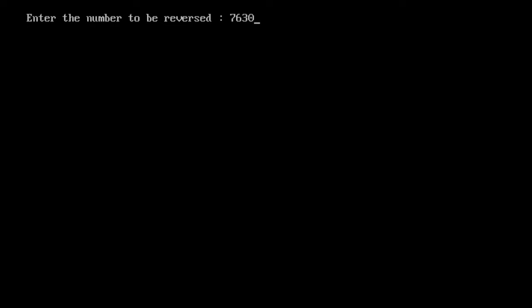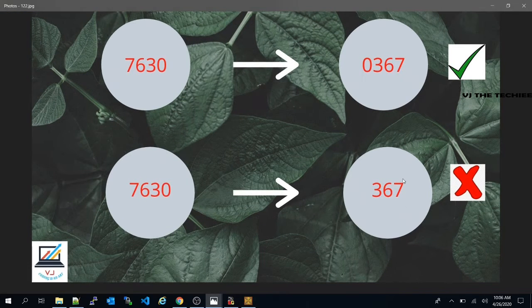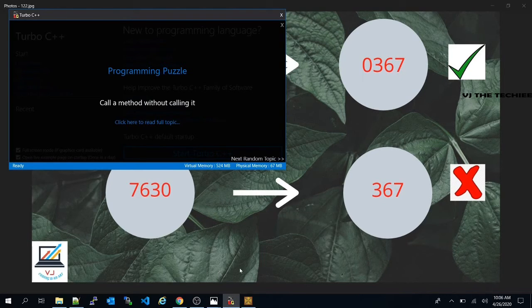We should get the output as 0367, but the output is 367, which is wrong. Okay, I have the solution to overcome this issue.